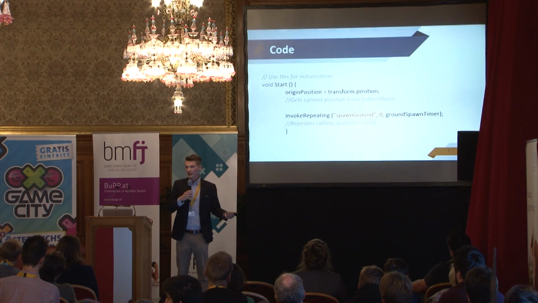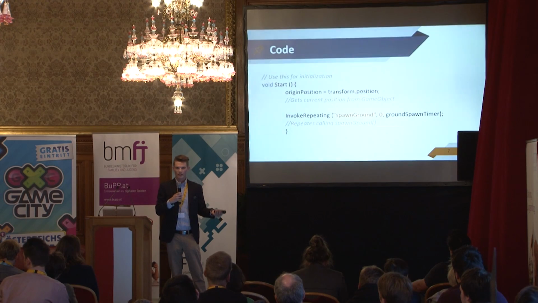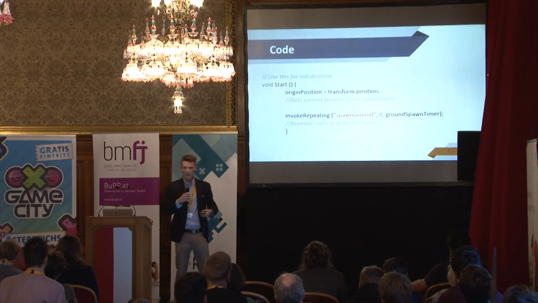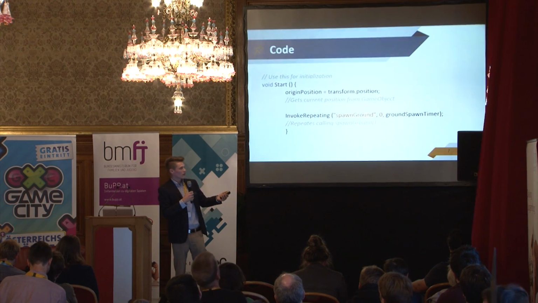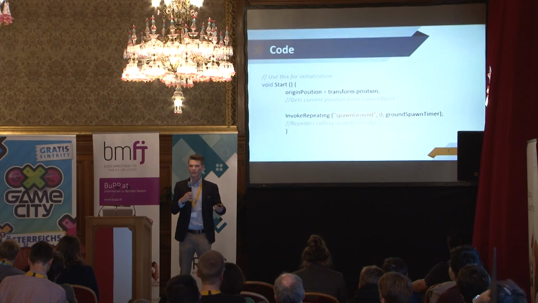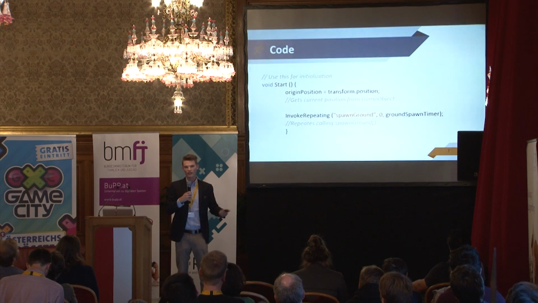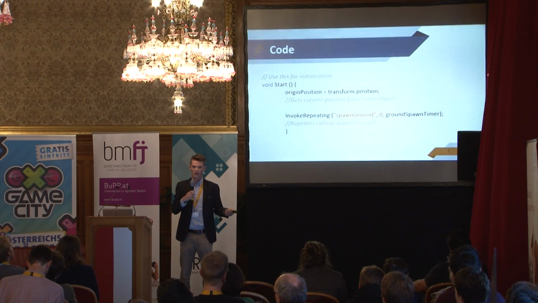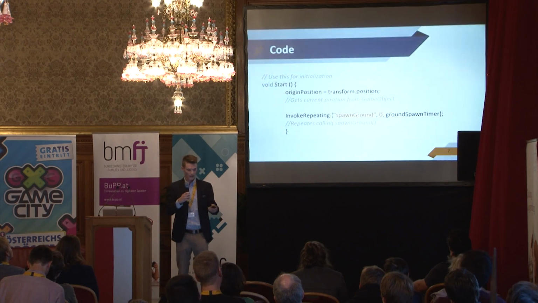Now naturally, so that the player never runs out of the planned game area, this process needs to be repeated, which happens in the lower section right here. So basically what is done is that the method SpawnGround, which does all the moving and spawning I've just explained, is called. The 0 next to it tells the compiler to start instantly repeating SpawnGround. And groundSpawnTimer is just a variable that determines the time intervals in which this process is repeated.